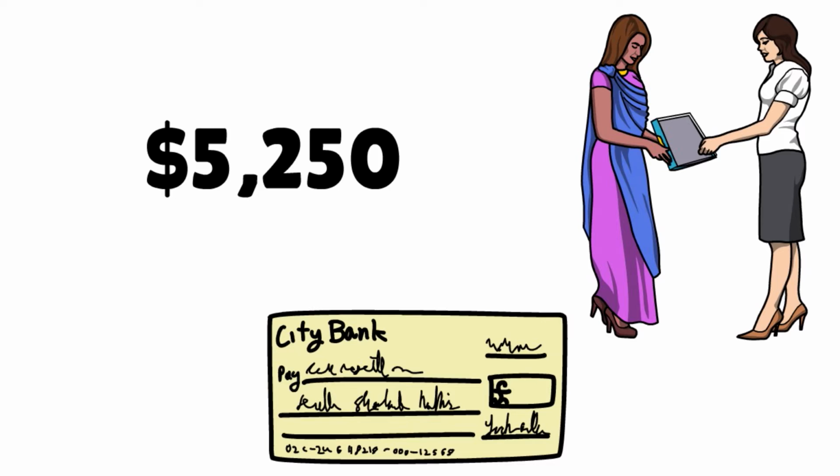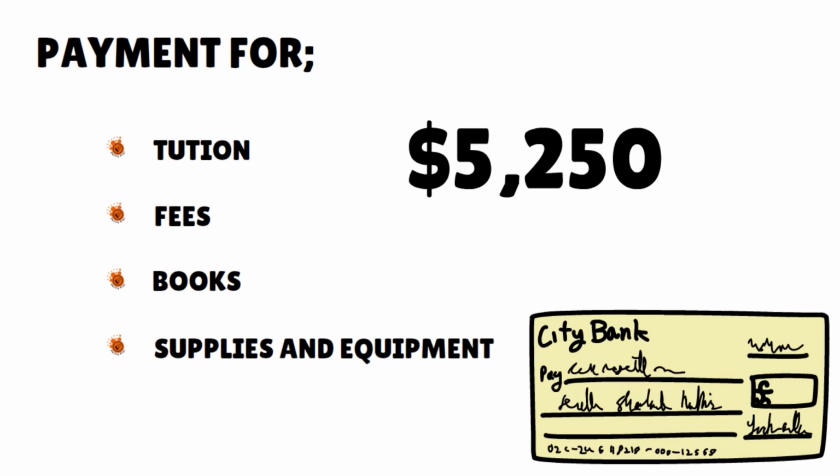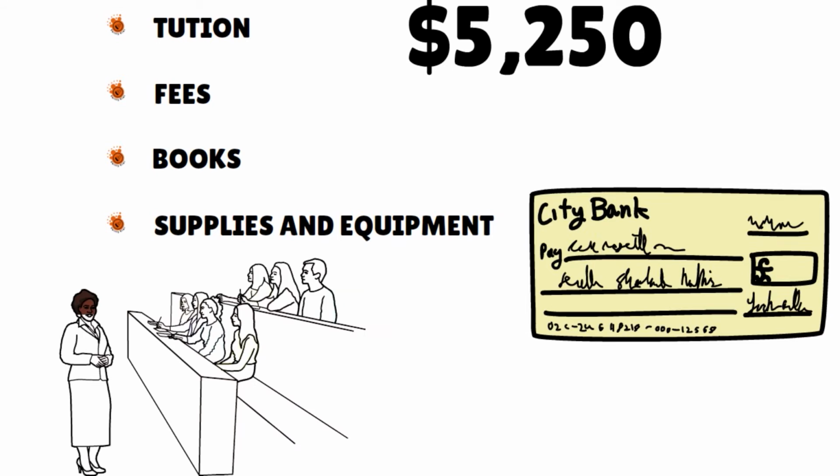One thing that's very important to remember is that an employee cannot use any of the tax-free education expenses paid by their employer as the basis for any other deduction or credit, including the American Opportunity Credit and Lifetime Learning Credit. Tax-free educational assistance benefits include payments for tuition, fees, books, supplies, and equipment. The payments, though, don't have to be for work-related courses or courses that are part of a degree program.